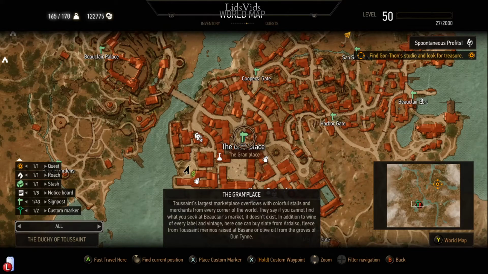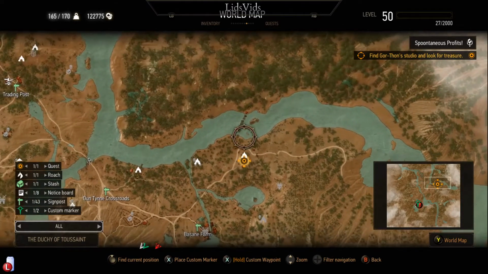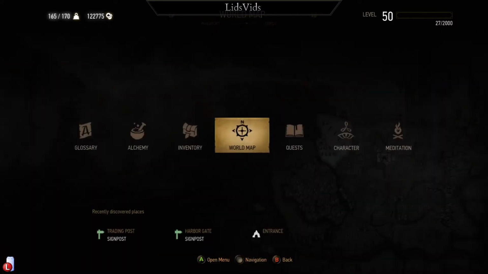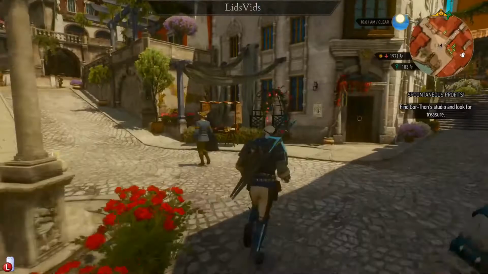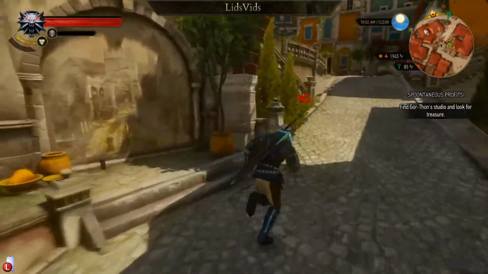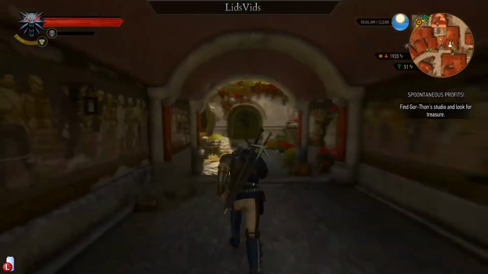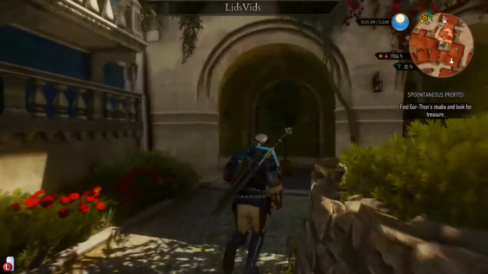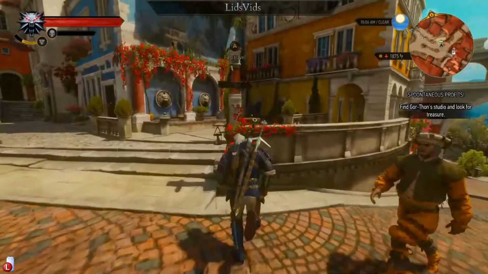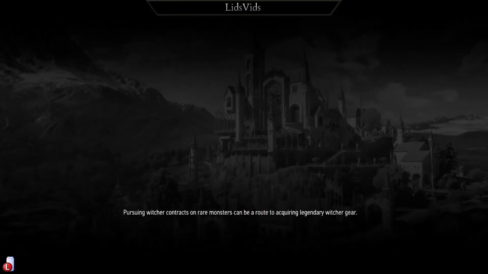Let's use that. Fast travel. I mean, that is the cave that we were in. I mean, no, we weren't there before. I guess the farm is the closest. Okay, so it should be over here. Gotcha. Then it is in this direction.